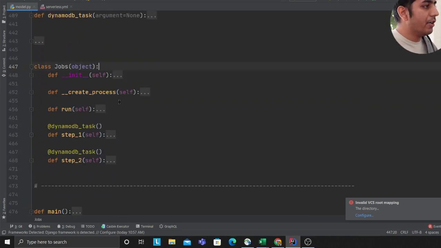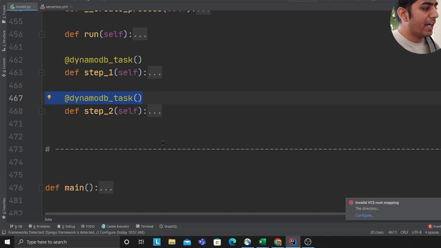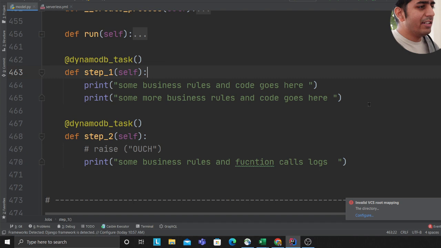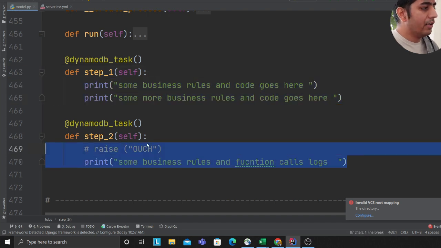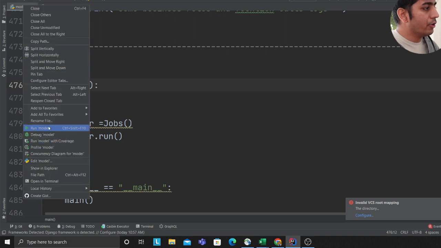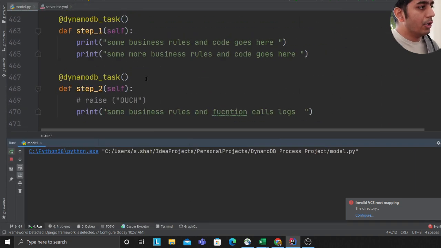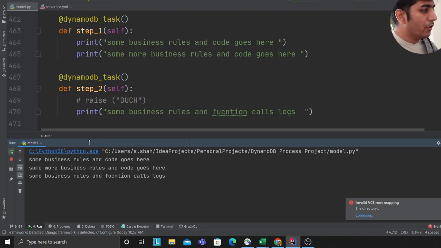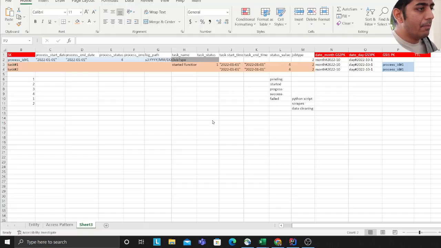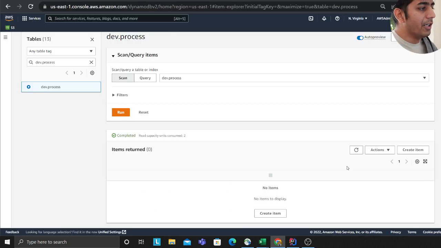It is pretty interesting. As I was saying, the user can simply decorate the function that they want to log on DynamoDB. And here they can write the standard code, whatever they are writing. So now if you run this Python file, and again, let me show you, I'm going to run this Python file. Again, this is normal code that you guys are trying to run. If you observe carefully, we have some print messages. But now what you would see on DynamoDB is pretty interesting.